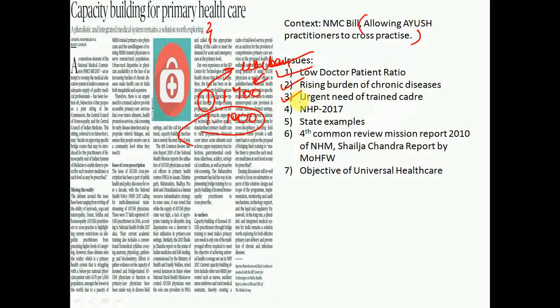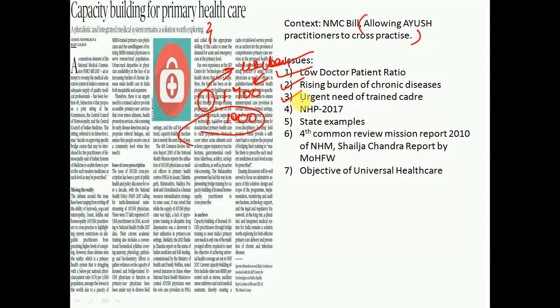Another aspect is that, as I mentioned, there is an urgent need for a trained cadre. This is something that has been advocated again and again by many policies of the government. This is largely in the interest of the primary health centers. Now, this is one analysis which I would like to suggest here.